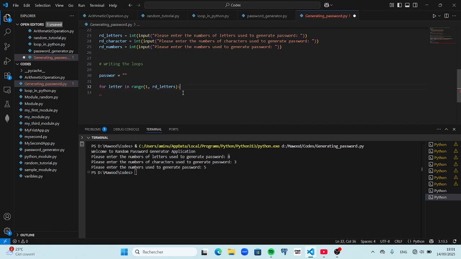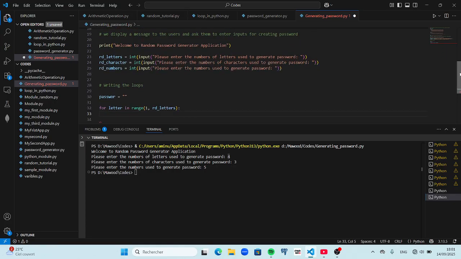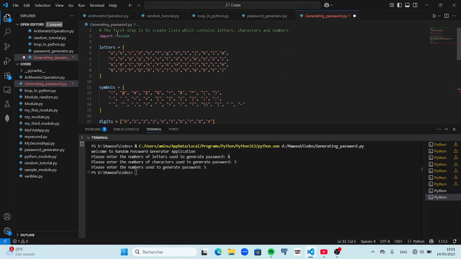So in this case, I use the random module to choose random letters inside this list.